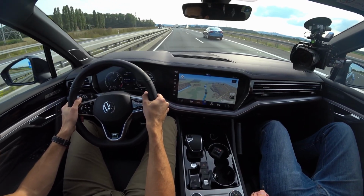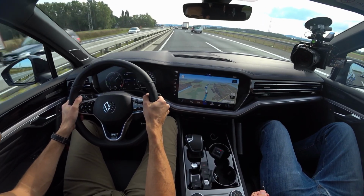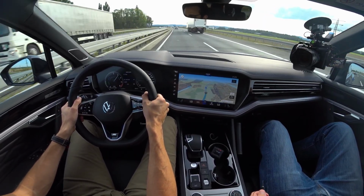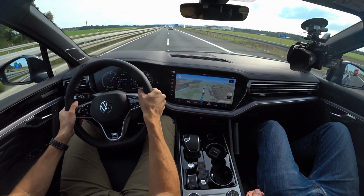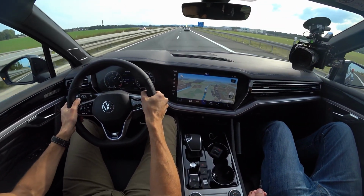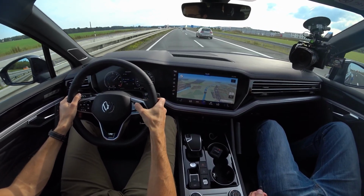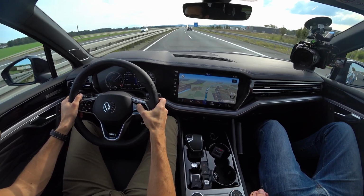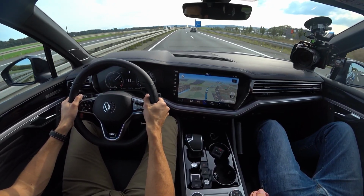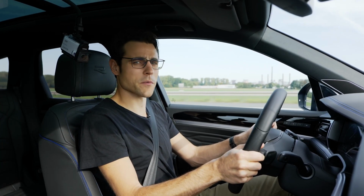Other than that, the steering is actually quite progressive, so I don't have to steer that much and can keep both hands at the steering wheel at all times. So here also when I do a lane change, not much steering is actually needed. That's actually fine. But again, in this area, a little bit more feedback would have been cool. Yeah, there we have a good speed again. And so overall, it gives me a good control feeling here on the motorway.